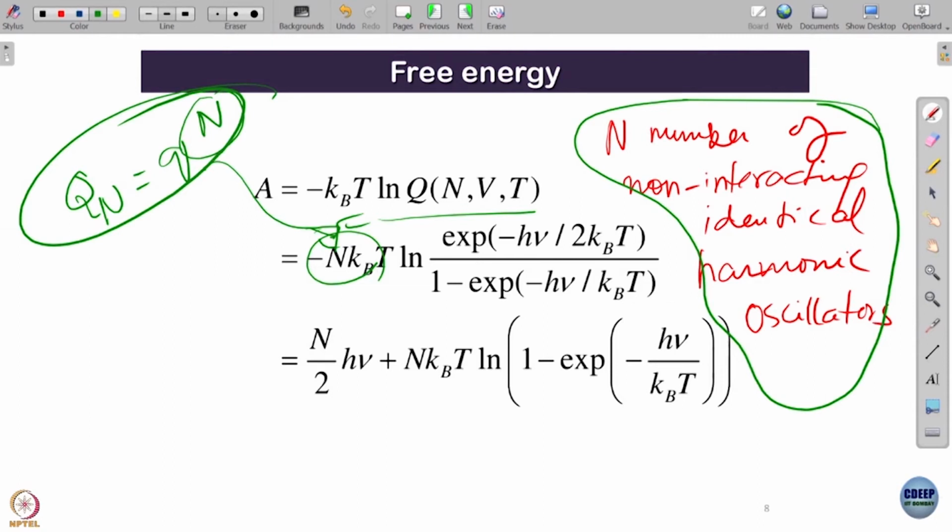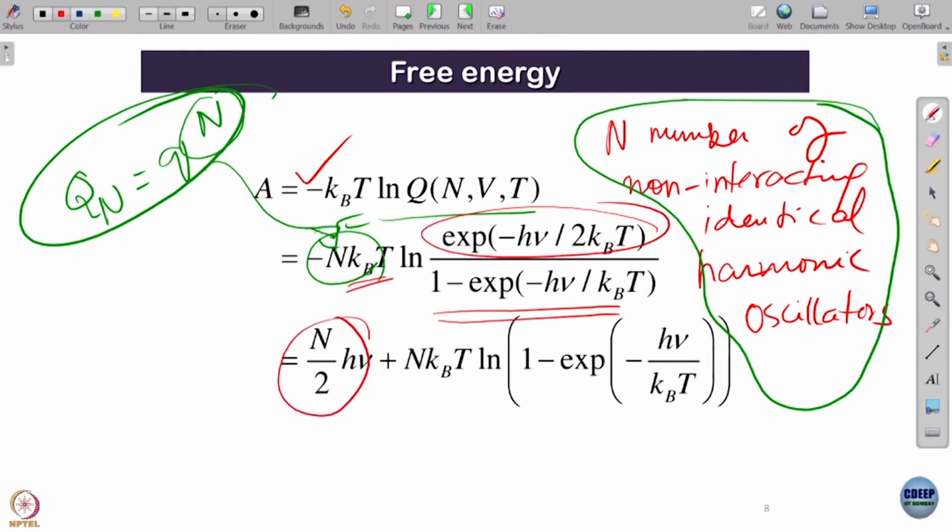So now I will go back to theta vibration again. So free energy now is, I can do something more. Remember that we have to keep track of this minus sign. This part has two parts, a numerator part and a denominator part, and in the numerator ln of e to the power minus x is minus x. So h nu comes out, minus and minus becomes plus, the kBT in the denominator cancels this kBT, and I get N by 2 h nu.